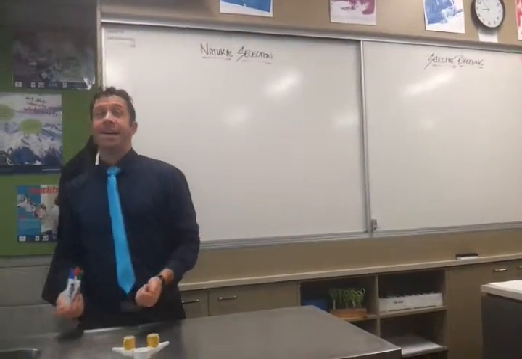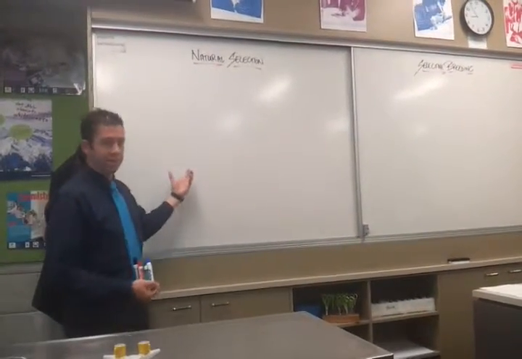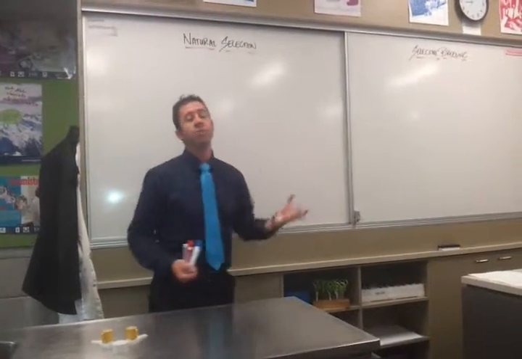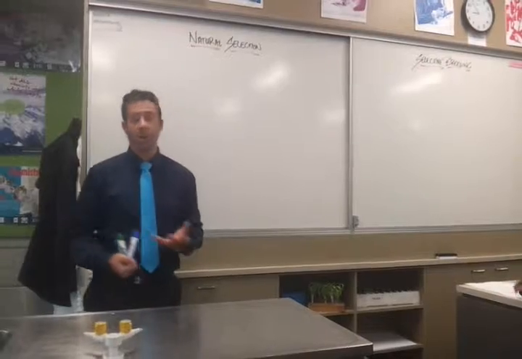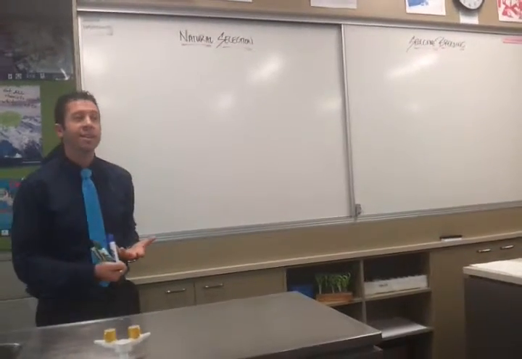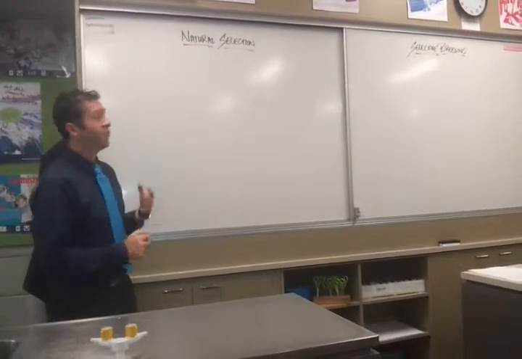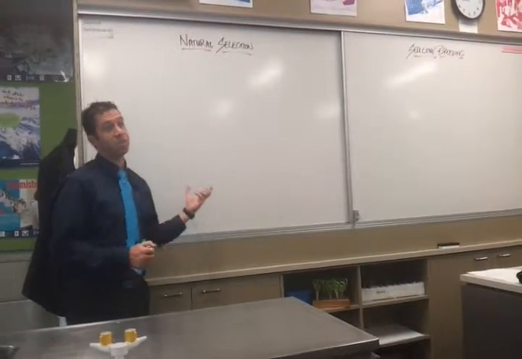So what we're going to look at today is we're going to compare and contrast natural selection and selective breeding. Are they really all that different? What do they rely on in terms of genetics to actually function? And basically we're going to sequence how they happen. So the first thing I want to go through is how natural selection works.